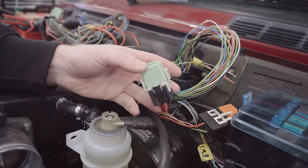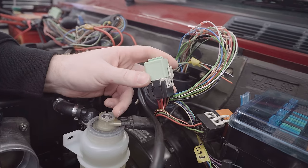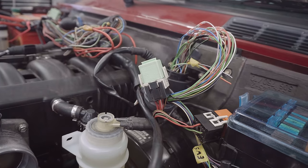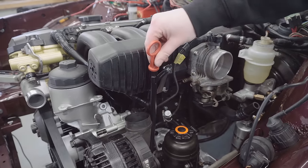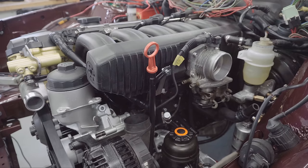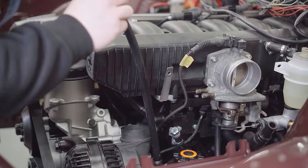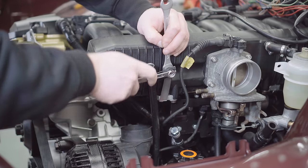I've also switched the DNE relay out to a genuine BMW one and got rid of that Chinese aftermarket one that was unsightly. I also added in a bracket for the dipstick and modified the dipstick slightly for it to fit on securely to the M50 manifold. I'll overlay some clips of how that went now. It was a little bit fiddly, but I'm very happy with the result and it's rock solid.